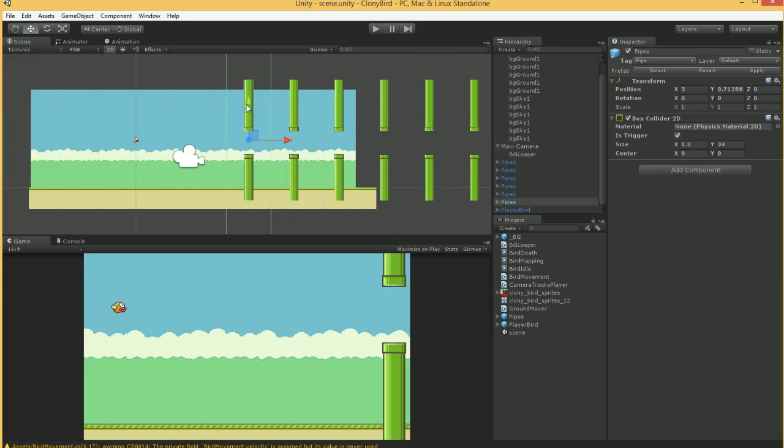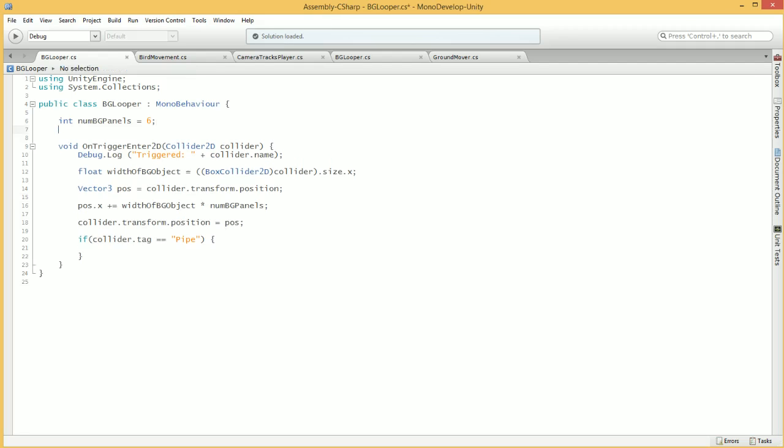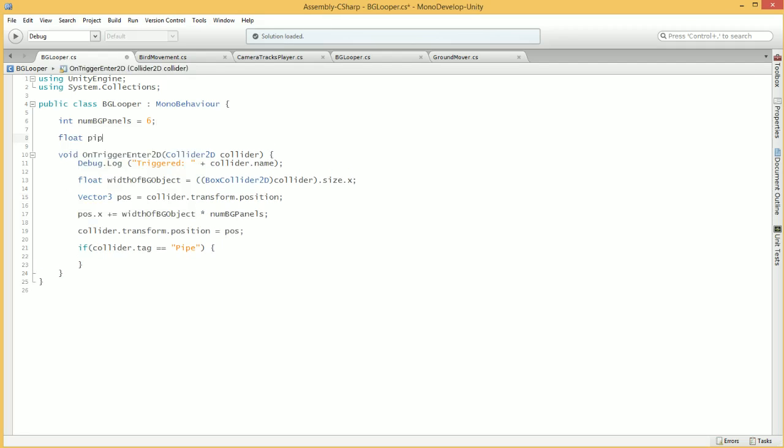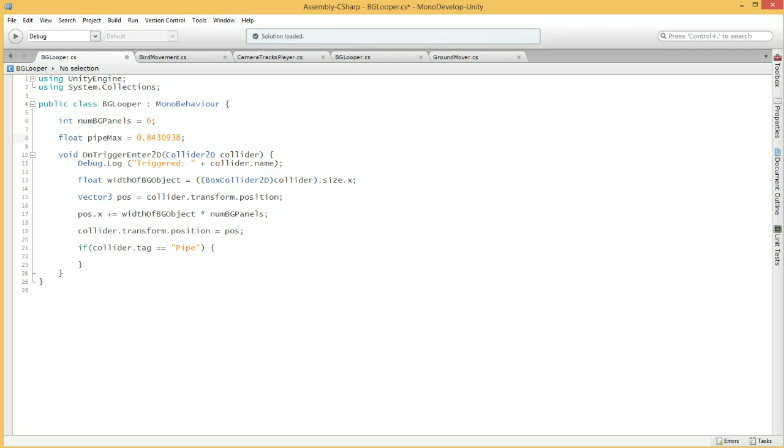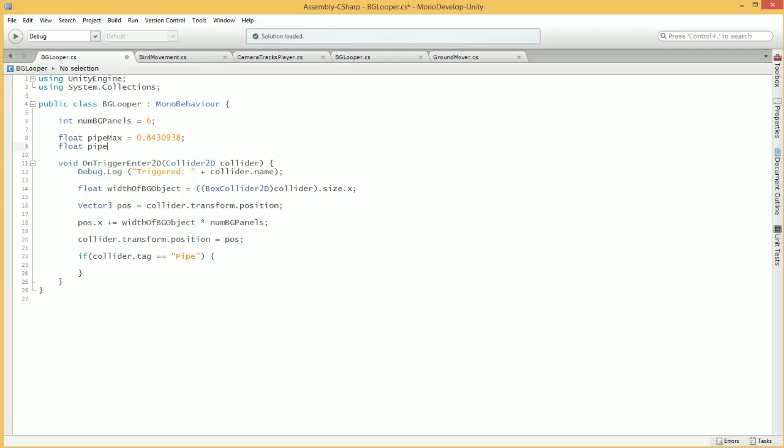So our first pipe, which is this guy over here, again, we're going to move it to the absolute top position where it still looks like a pipe, which is around here. So we're going to set float pipe max equals this. Actually, I think technically this is going to be a minimum. Oh, no, I'm wrong. And then pipe minimum is going to be something like this. Float pipe min equals that.